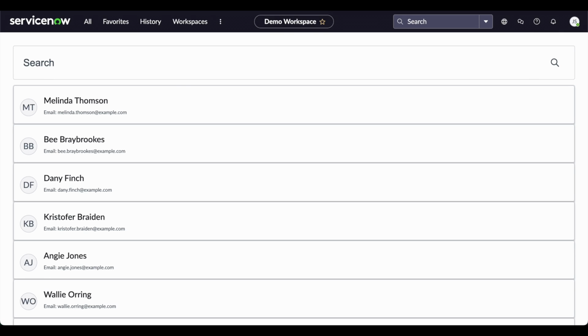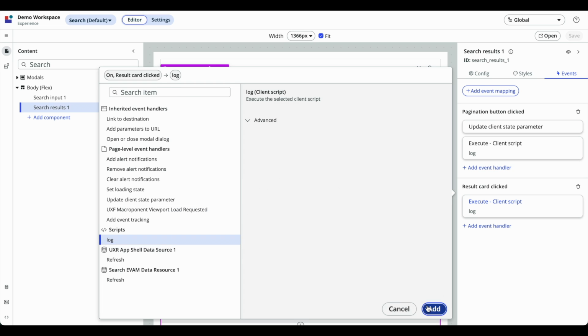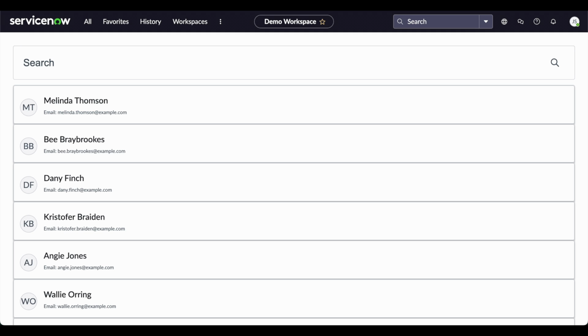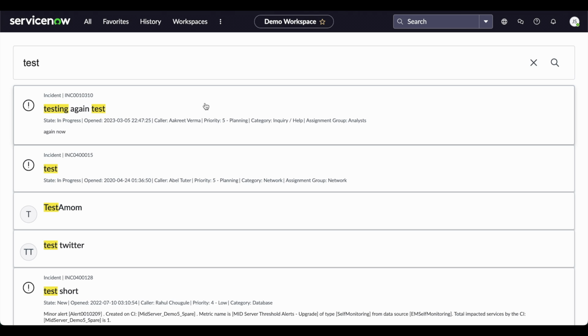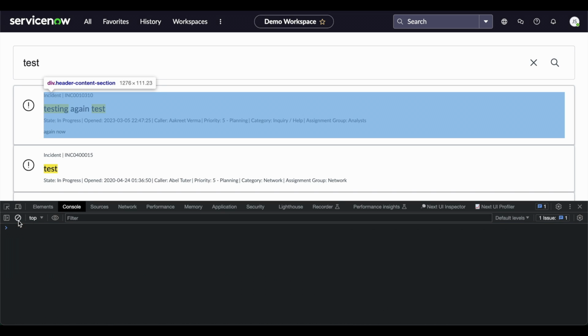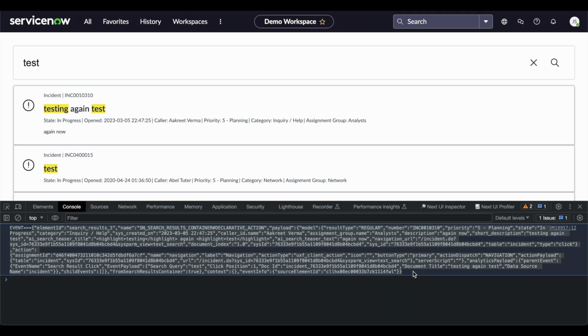So again, let's see what is the data that we are getting whenever this card is clicked. Log, save, refresh. Inspect. Yeah, a lot of data here.